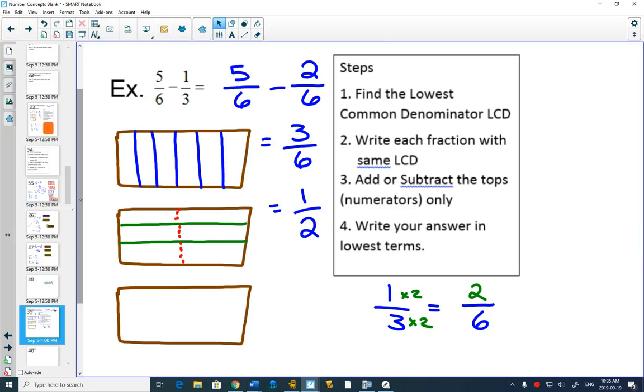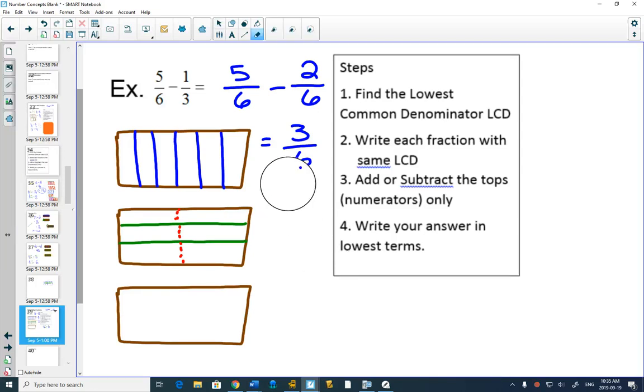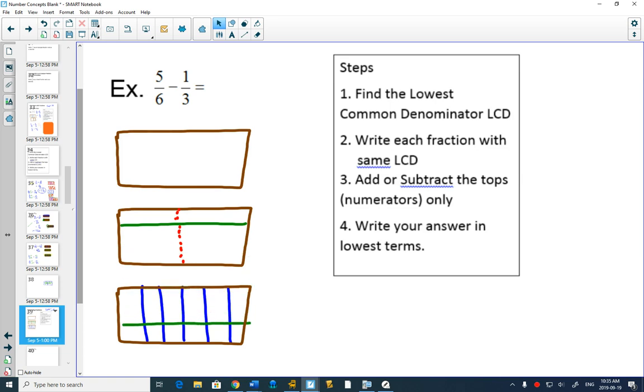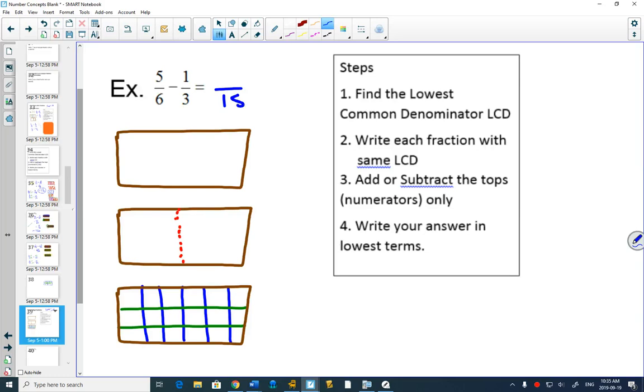Now another thing that I want to show you with this one, these were easy numbers to make 6. But sometimes, I'm going to erase this right now, what you might want to do is take these lines here and take our green lines here and put them together. And you make a chocolate bar with a lot of pieces. How many pieces does that chocolate bar have right now? 18. Okay? 18 and 18.